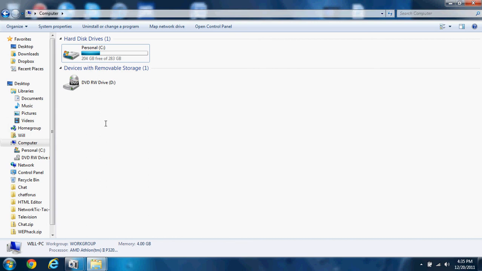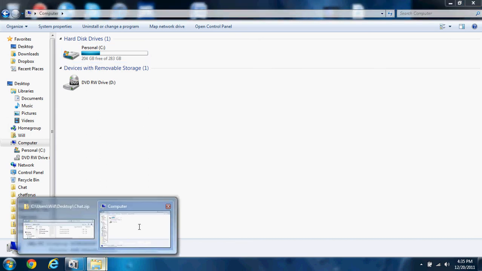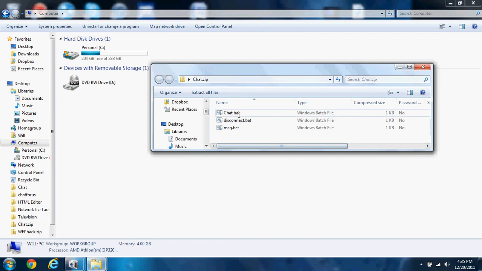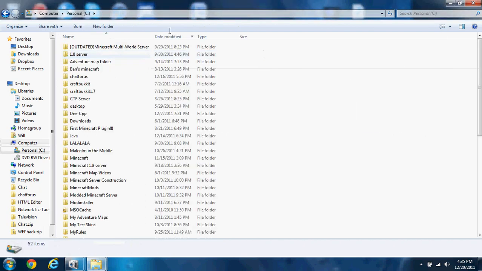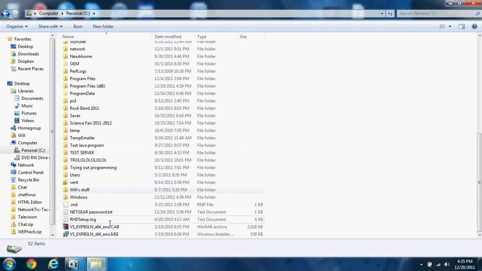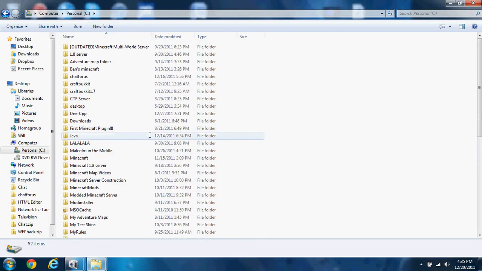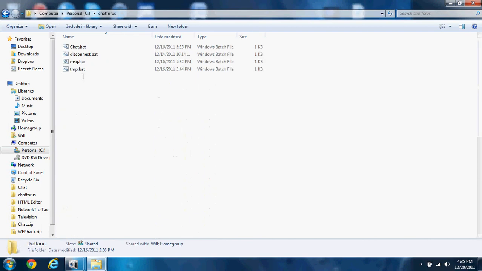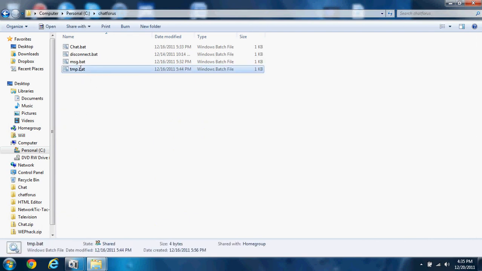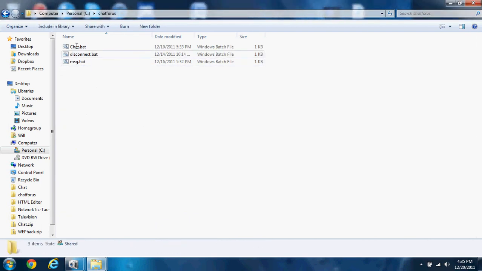So any kind of drive, like the school's local hard drive. You put these 3 batch files in a folder inside of it, so like in here, I'll make a new folder, put it in there, and then all your friends can do it.